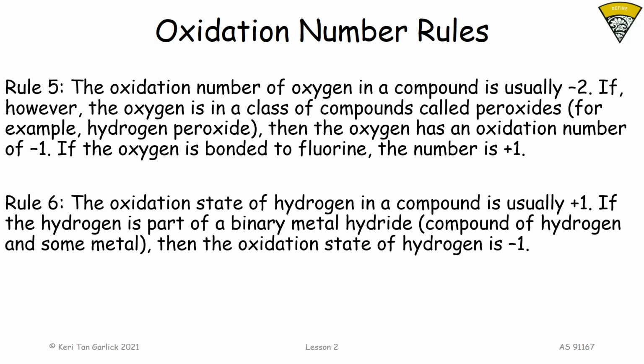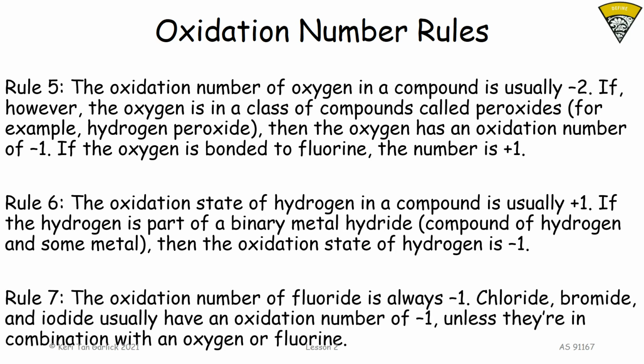Rule number 6 is for hydrogen. So hydrogen in a compound, and again, compound is the key word, is +1. Like I said, if I have H2, the element, the molecule, it is 0, following rule number 1. So hydrogen in a compound is +1. Again, it does have an exception, and that's in a metal hydride. So basically a hydrogen with a metal. And in this case, the number for hydrogen is going to be -1. Again, you'll see this when you come up in your homework and various practice, that there are applications of these exceptions to the rule.